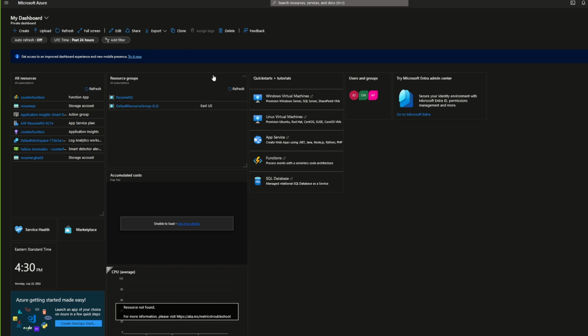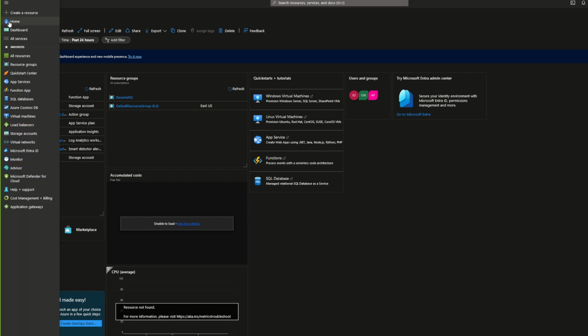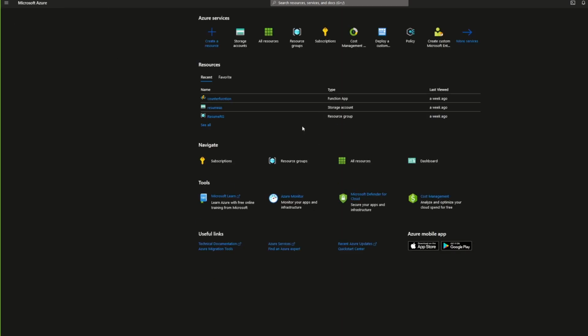We're on my dashboard. I'm going to go to the little corner up here and press these three. Now you can either go to create resource, or we can go to home. I'll just go to home because you might see this right here, and this is not the dashboard, but this is their home where you have your services, and it's a quick look at the stuff you have. You can click a resource and then find your resource, or if you've already got it up here, you can do that. You can click storage accounts, and then there's all resources, and also you can type it up here.